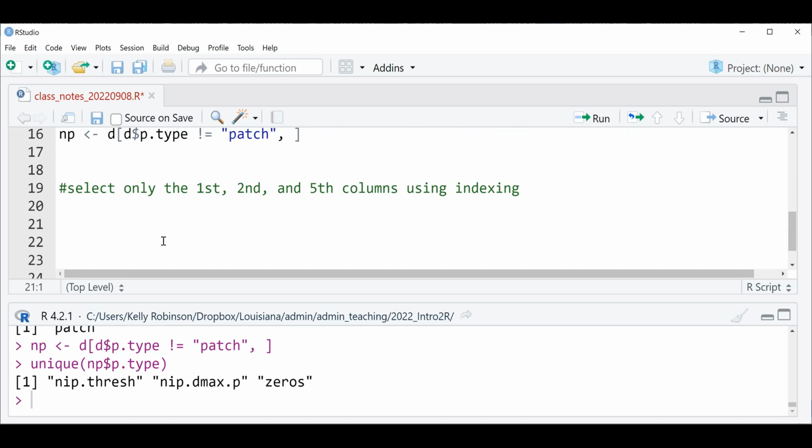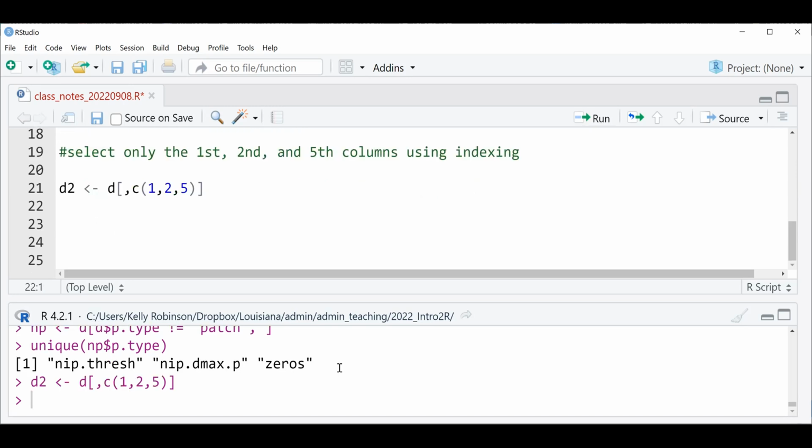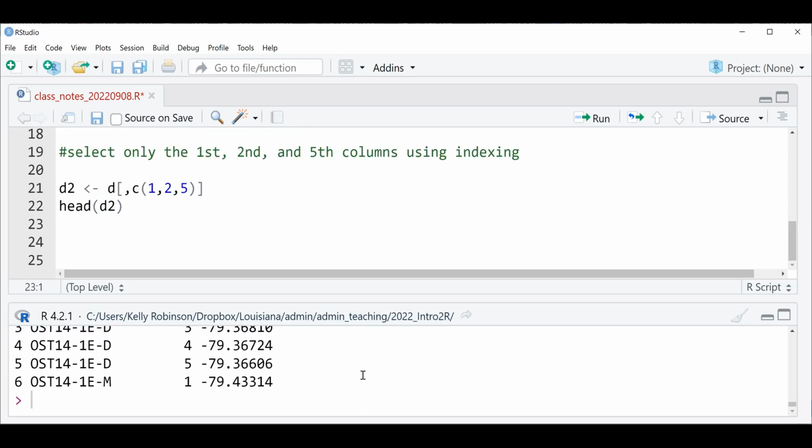So like this. Okay. I'm going to assign this to a new object. We'll call this. Good job.